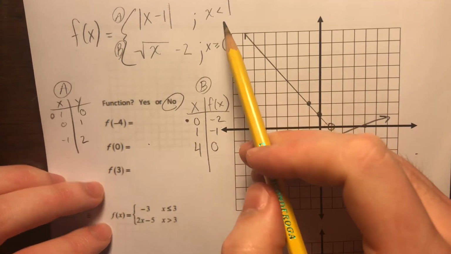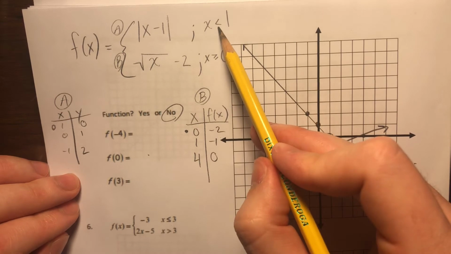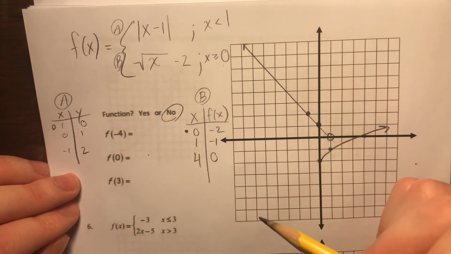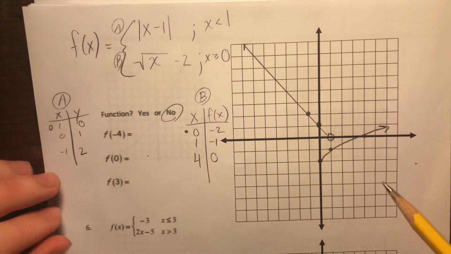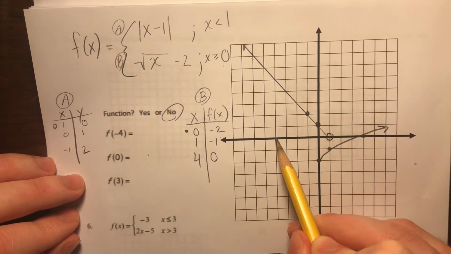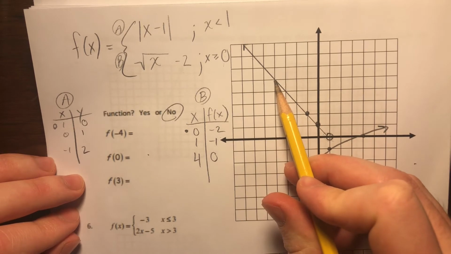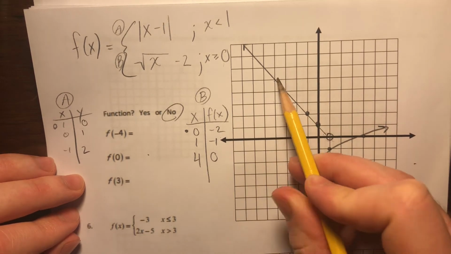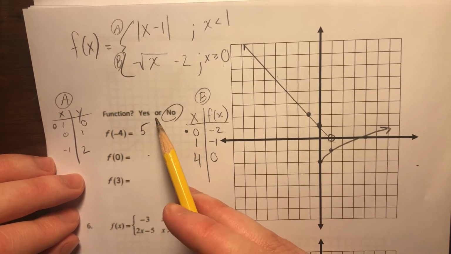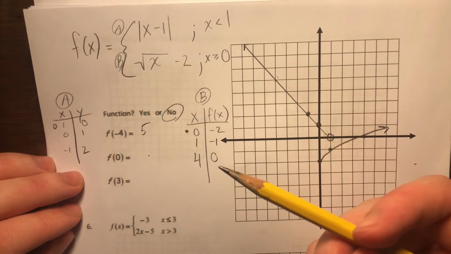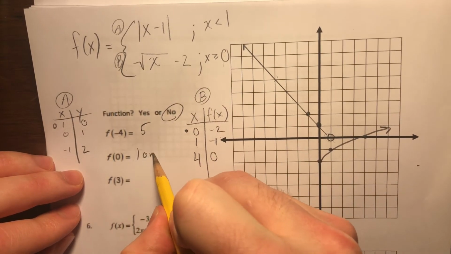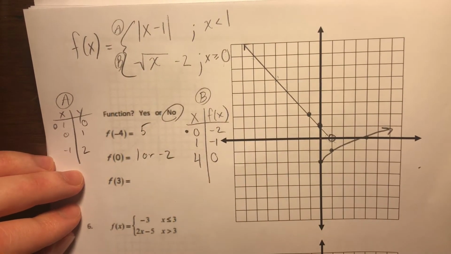And we should have been able to see this really from the domain. X is less than 1 or x is greater than or equal to 0. We see there's an overlap here. So that should set you off also that this can't be a function. All right, so f of negative 4, 1, 2, 3, 4, that's equal to 1, 2, 3, 4, 5. F of 0, well, here's the issue, right? This is why it's actually kind of tricky that it's not a function, because f of 0 could be 1 or negative 2. So that's a tricky part.